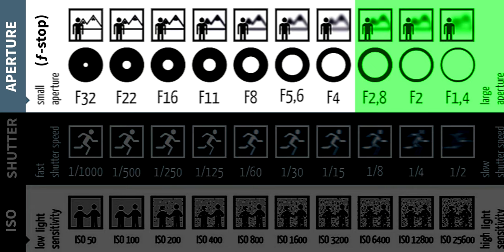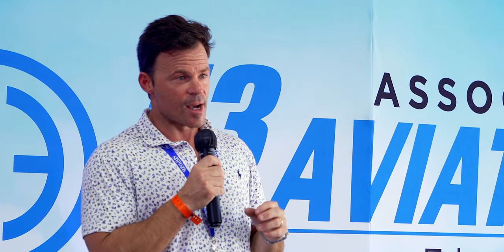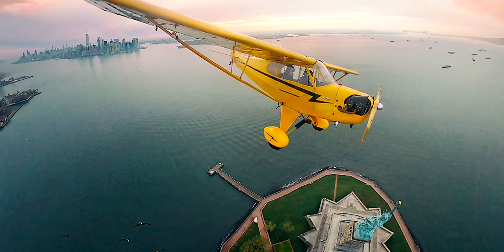The compromise with the f-stop is if you have a really large aperture — a small number like f2.8 or f1.8 — the good thing is it allows shooting in low light, but you have a very shallow depth of field. That's great because it isolates the subject, but if the airplane or whatever your object is isn't in focus, everything is going to be blurry. Conversely, if you have a high f-stop like f8, the airplane's in focus but so is the car in the background, the fence, and all the other stuff you didn't want.